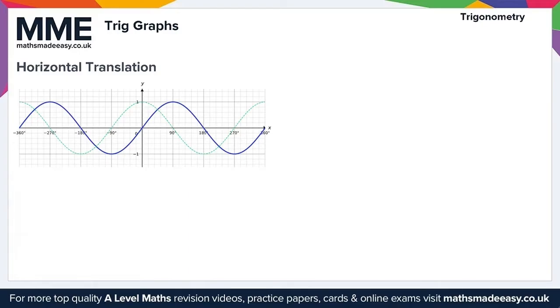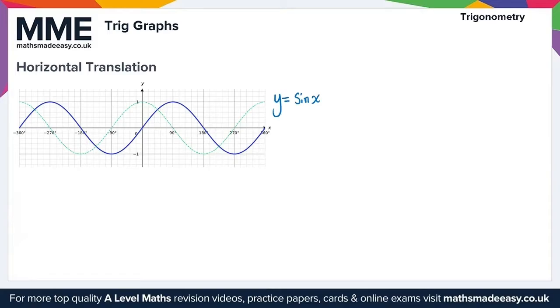Moving on now to take a look at horizontal translations. What we've been given here is our original curve of y equals sine x. So let's just denote that in blue here. And we've got a new curve that's obtained through a horizontal translation. So I'll give you a moment just to think about how this new curve is deduced using a horizontal translation. Hopefully you might have been able to figure out what this translation is, or what we have to do here to obtain it. Well, in this case, our green curve is a horizontal translation based on the blue curve, which represents y equals sine x.